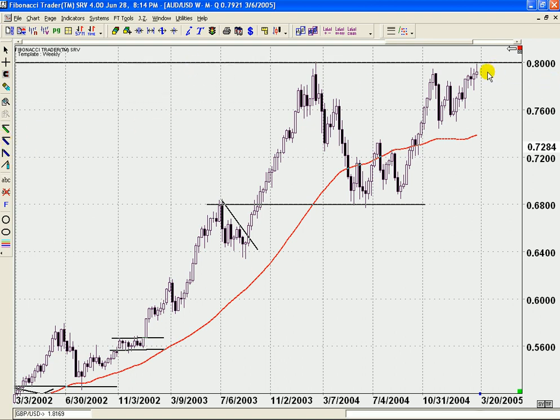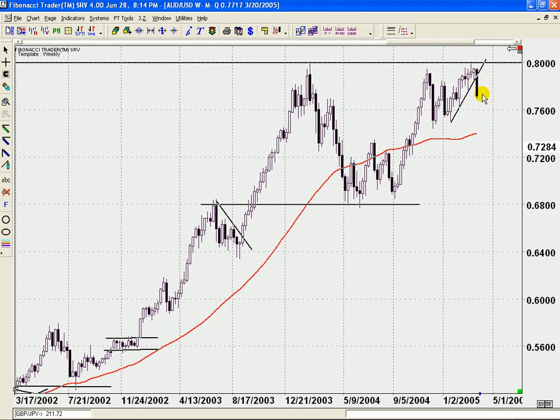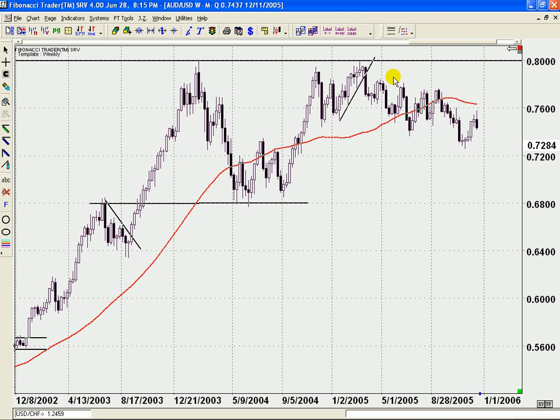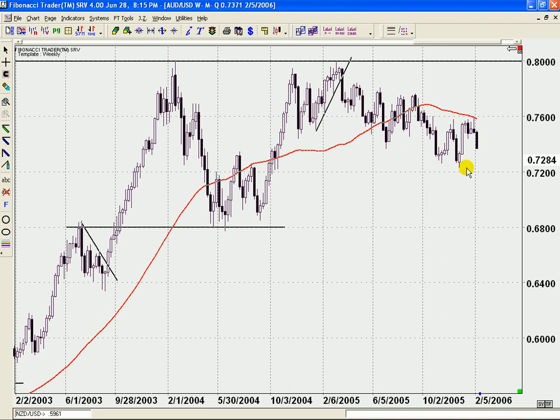Here's your trade. Position trade right here. If you want, you can wait for the break of the trend line. Now it breaks the trend line. This was a well-respected trend line here. 1, 2, 3 strikes, and then it breaks through. Now, if you enter the position trade here, you would have to endure these swings, and they're very, very deep retracement swings.